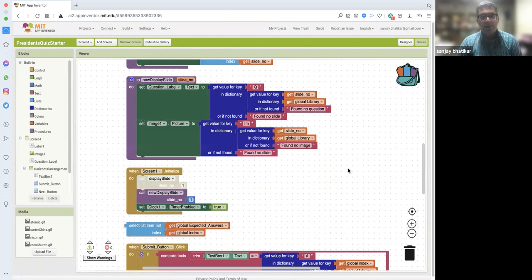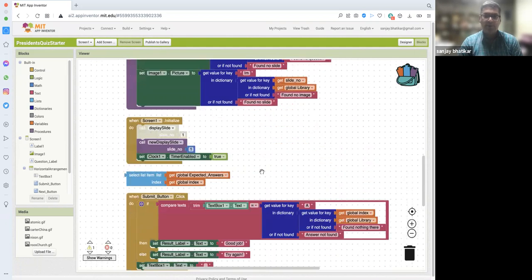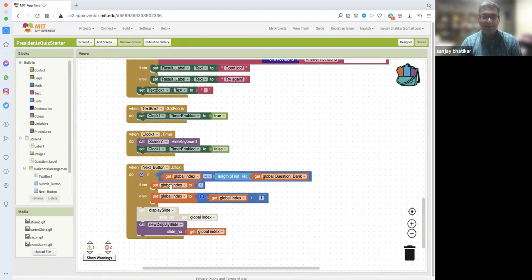And then we wrote a new procedure that instead of working with lists, worked with the dictionary to get information out to show on the screen in front of the user. And then we used this new procedure in all the places that we were using the old procedure.